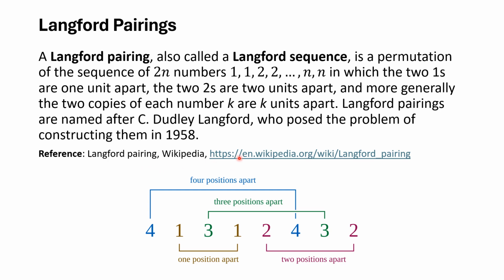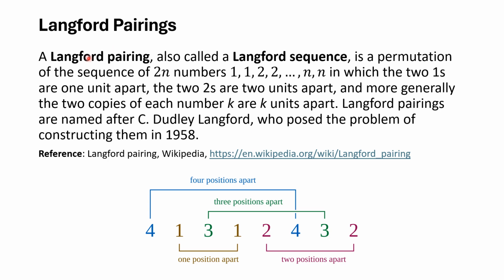I took this from the Wikipedia articles, giving credit there. It's called Langford pairing, and this was discovered by a mathematician, C. Dudley Langford. He was watching his child play with blocks, and I don't know if it was a boy or girl, but let's say it was a girl. She had the blocks, and it was the 6 block case. We have the 1, 2, and 3, and she had them lined up in a pattern such that there was 1 space between the 1s, 2 between the 2s, and 3 between the 3s. And he got thinking about the more general problem, and it turns out there's a whole lot of work that could be done here to solve generalizations of this problem.